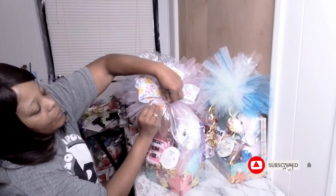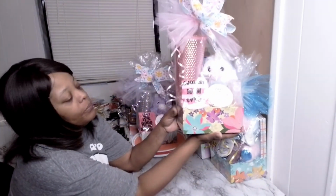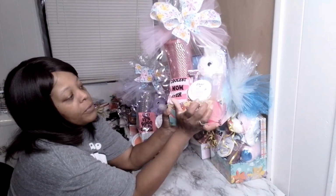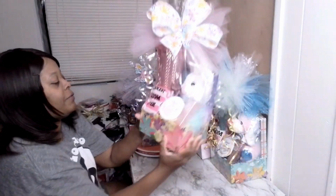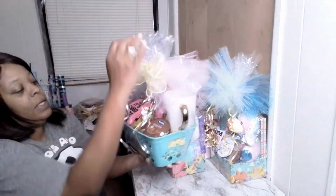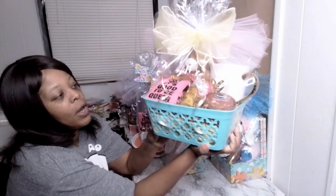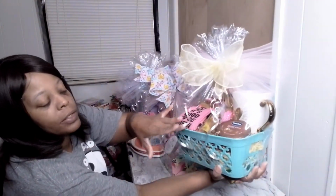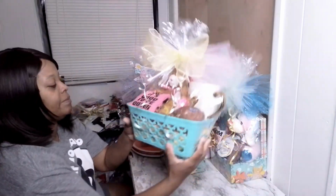Okay, and I have this pink cup one with the BB spray, the Dove cream and the BB hand cream with the larger cup, $35 as well. And then I did one in a regular little basket that just has the Follow Your Heart mug with the little bear and the regular body spray with the Vaseline cream, and this one will be $30.